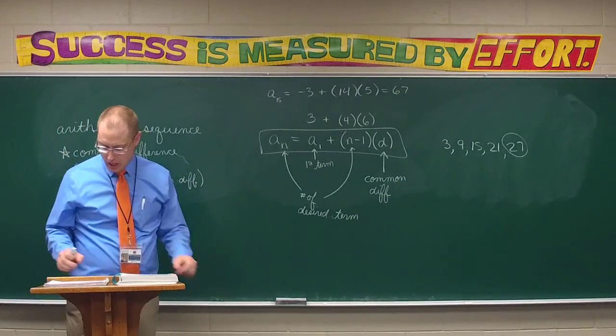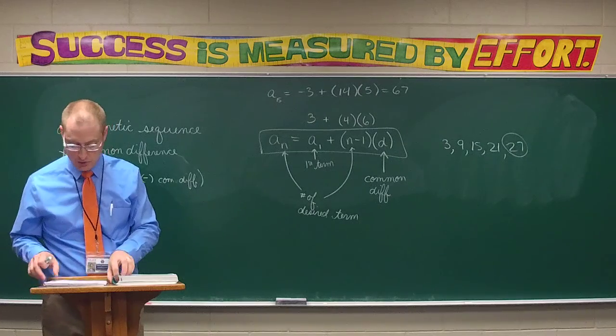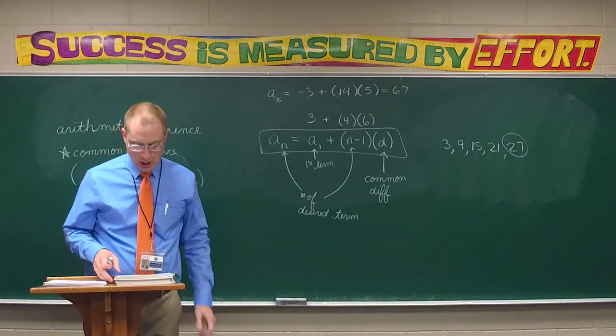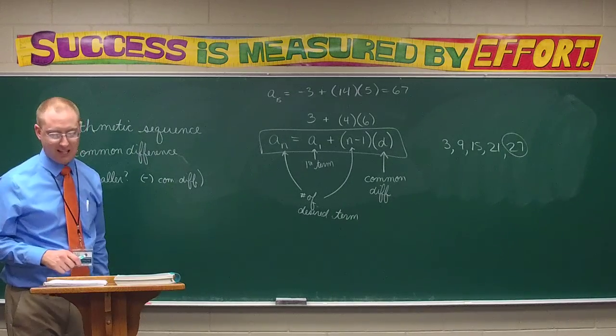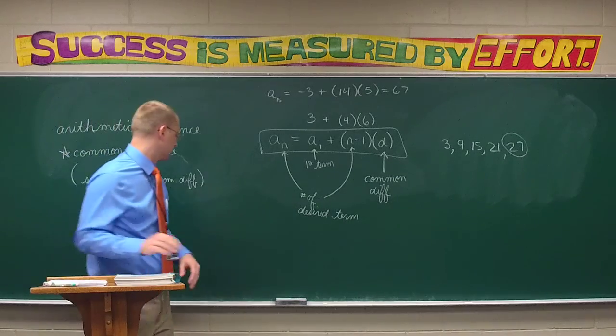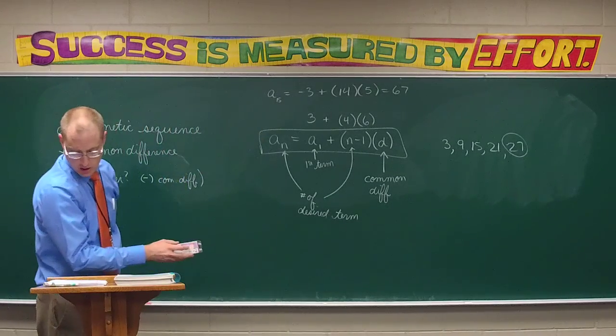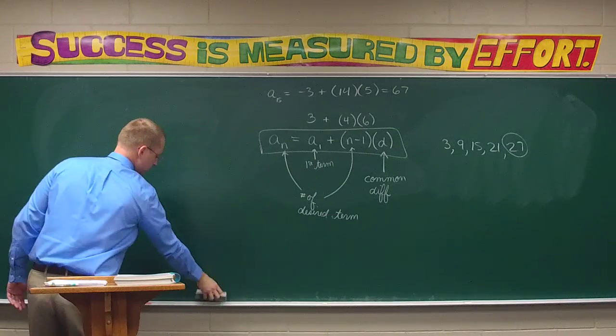The formula. Look in your textbooks now, if you would, over at page 455, right across the page from the example we just looked at. Look at number 24. We're finding which term given what information. Go ahead and read that for us, Michael. 8th term, the first term is 5 and the common difference is 2. All right, number 24. 6th term, the first term is 8 and the common difference is 3.